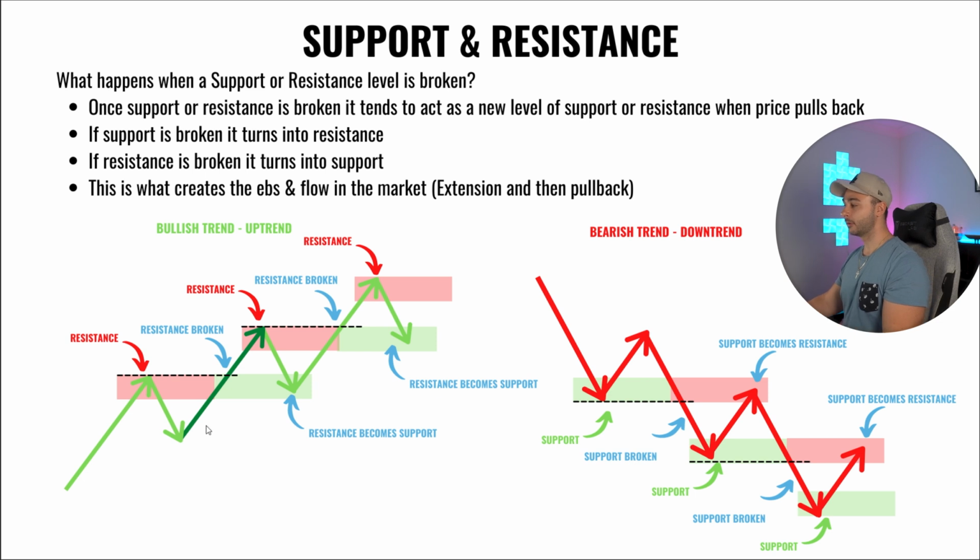So this example is a little bit easier to understand. As you can see, we have a bullish trend on the left and a bearish trend on the right. We have our extension up, we have our resistance level created, and that pullback because buyers weren't strong enough to push through that resistance level. As price returns back up to that level, you see buyers are now stronger, they break through it, resistance is now broken, and we have that new pullback over here. Resistance turns support. So now price is using that as a floor, not a ceiling. And this pattern usually repeats over and over again until it is broken.